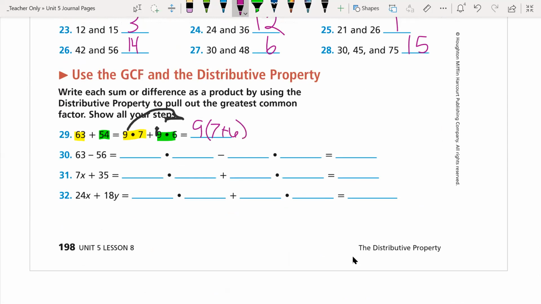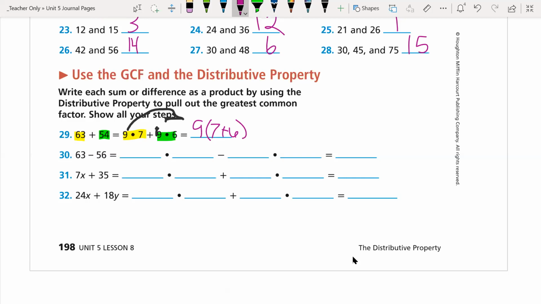Do you see that? If you don't understand that, let's go through 30, 31, and 32, and then I need you to ask questions. It's really, really important for you to ask me questions. There are lots of different tools that we can use for doing this, and it's really important that you know how to do this moving forward because things are about to get a little more complicated than just using simple numbers.